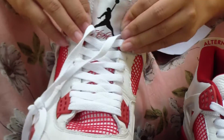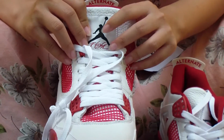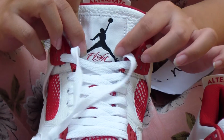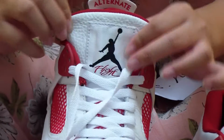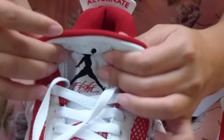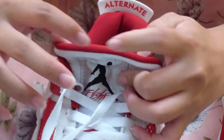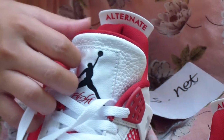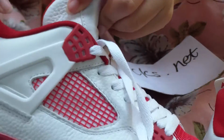Now let's turn to the shoe tongue. The shoe tongue here bears the black Jumpman. Below the Jumpman, there are some letters, right? And the materials are almost the top one, and you can check these lines are very thin and very soft. So the materials, of course, are top one.